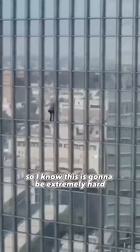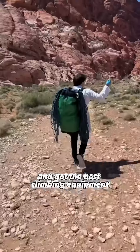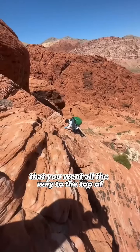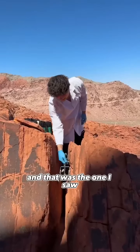So I know this is gonna be extremely hard. I had to figure out exactly where you were — that's the Red Rocks behind you and you're in the Red Rock Canyon in Nevada. So I drove all the way to the Red Rock Canyon and got the best climbing equipment I could possibly buy. I then climbed up the 1000 foot mountain that you went all the way to the top of so I can swab your DNA on the top of that mountain. I knew I was at the right spot because you left behind the orange bandana from the video.